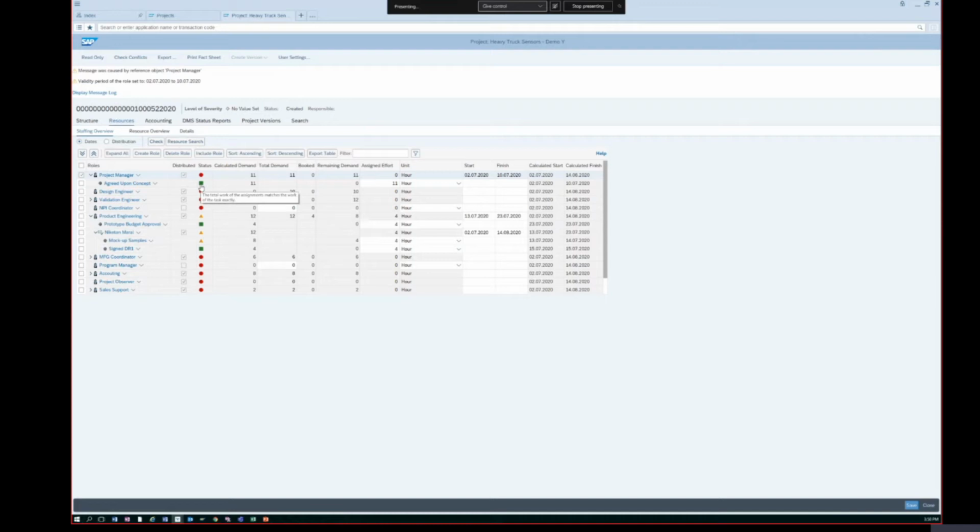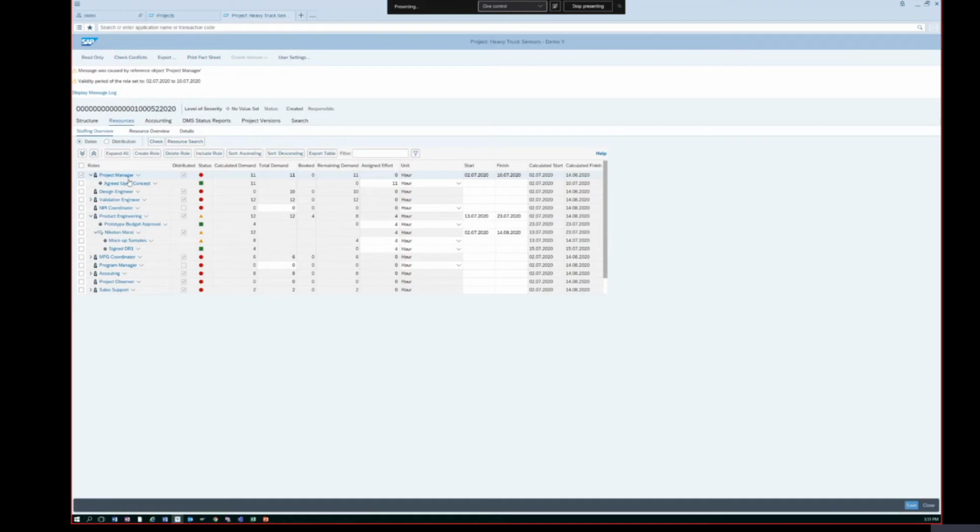This task is green because it has got the role. It meets every figure. So product engineering, the role, is partially staffed. And the assigned efforts are lower than availability of the partner. So I still have some availability.